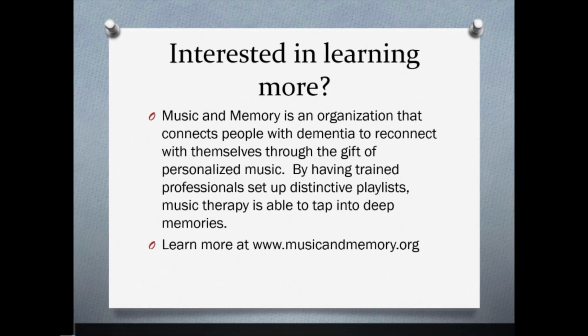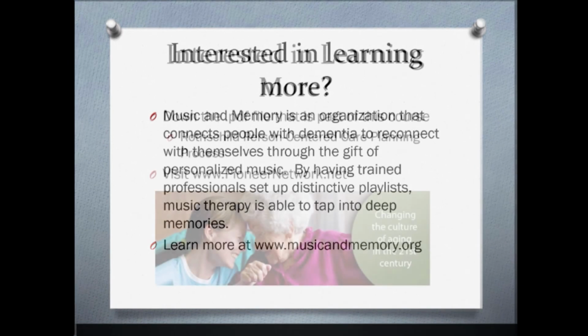In your handout, there's a whole list of programs that are available for people with dementia, and I like to highlight a few of them during our program. And one of them is Music and Memory, and it's an organization that connects people with dementia with themselves through the gift of personalized music. And they have trained professionals set up very distinctive personalized playlists and use this as a type of music therapy to help people tap into their deep memories. So this is their website address, and there's also information on your handout about this as well.